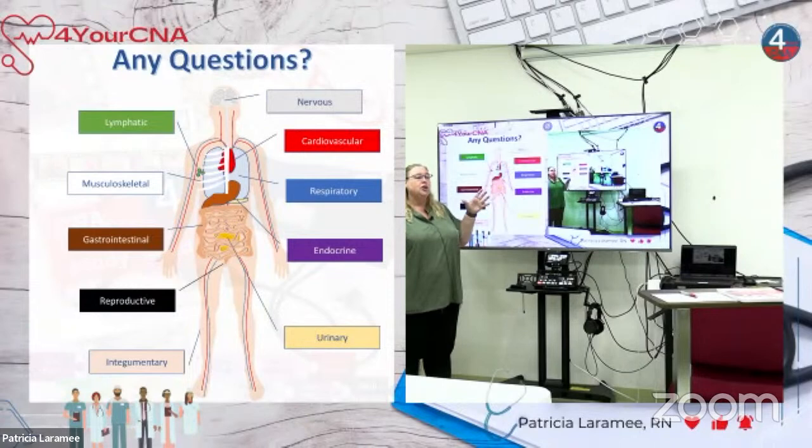Nursing is going to take a step back from that and say, yes, we have lung cancer. Medicine is working with that. But as nurses, we know that that's going to have a bigger effect on this whole body system. This is what makes nursing different from medicine. Even though we work together, it's a different focus. Does that make sense? Now, as CNAs, we are going to be working in nursing. So we're going to look at the whole thing, not focus right here.